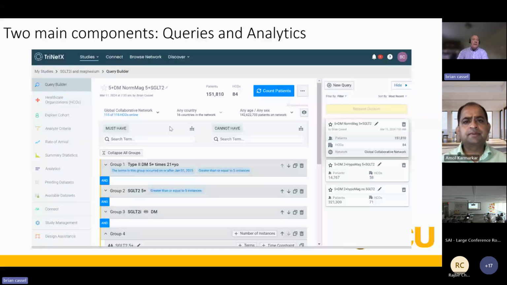There's two main components of TriNetX. We'll be looking at the query builder today and build a simple query. The menu is always on the left. Sometimes the words are minimized, but you'll still see the icons. This is where you build your inclusion and exclusion criteria. And then when you count patients, that saves a cohort of patients over here on the right, and you can have a history and a whole set of all kinds of different queries within a larger study.